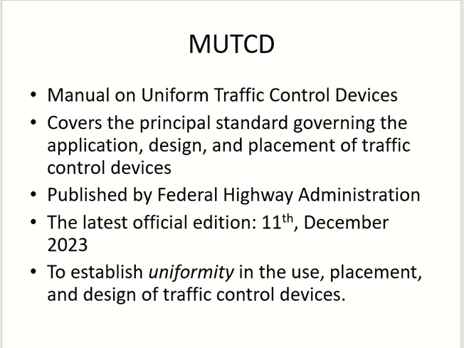Okay, so these things. The manual is published by Federal Highway Administration. The last edition is available. It was uploaded on 11 December 2023. Why do we need the manual? Why do we need any standards? For uniformity. So everybody is doing the same thing. Everybody is following the same approach. Okay, so the main item is uniformity.